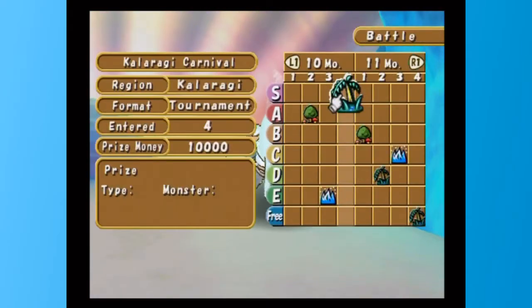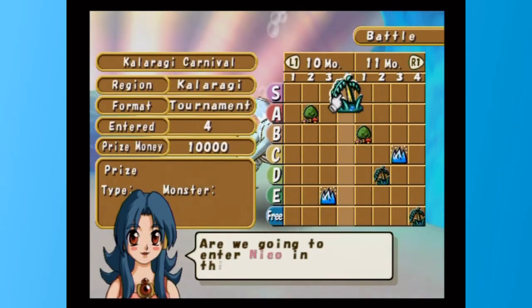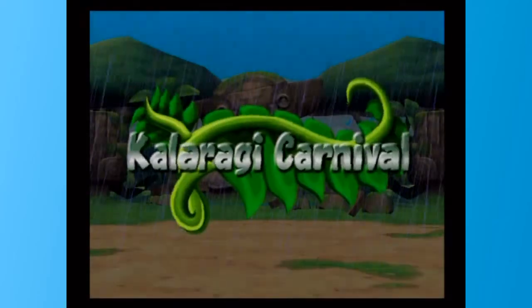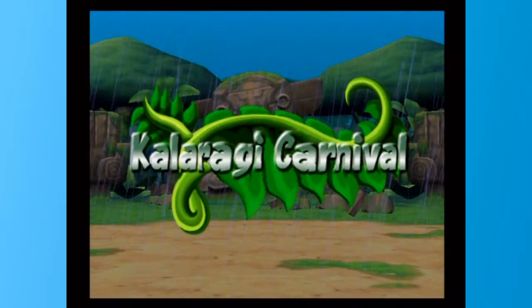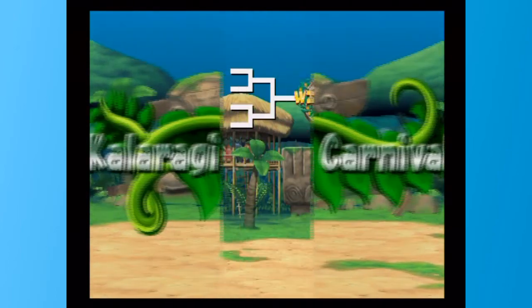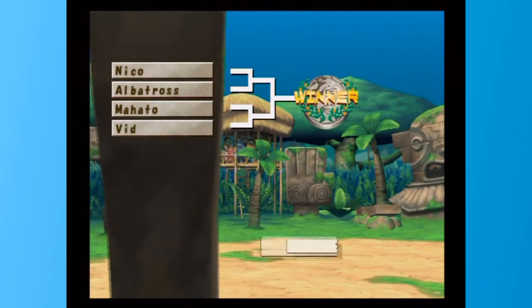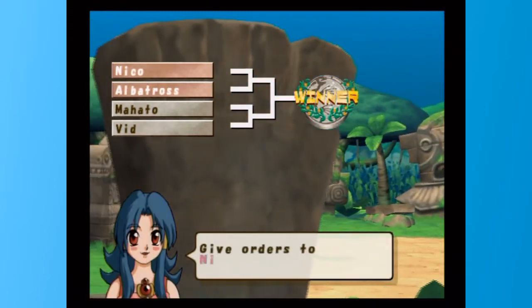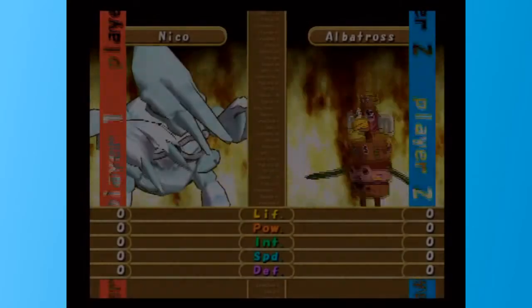Okay. Kalaragi Carnival. And again, this is the last episode of the session. I said that last time, but I did another session of Monster Rancher anyway. So what I'm probably going to do between episodes is look up where you get your bits and orbs, because that's bothering me.